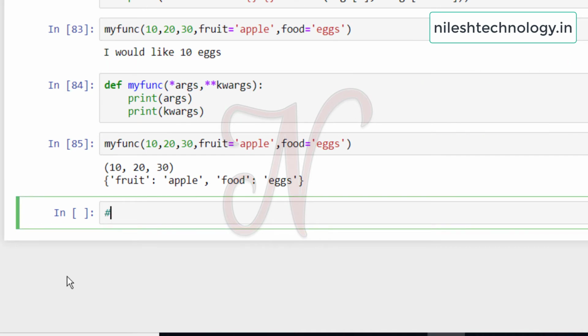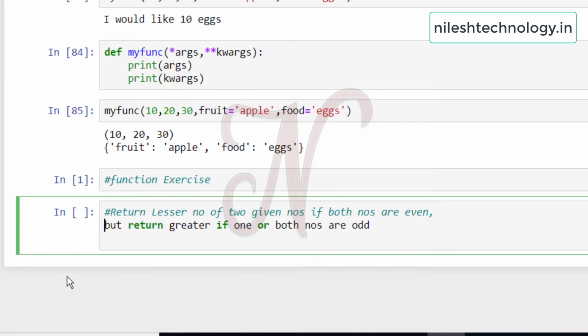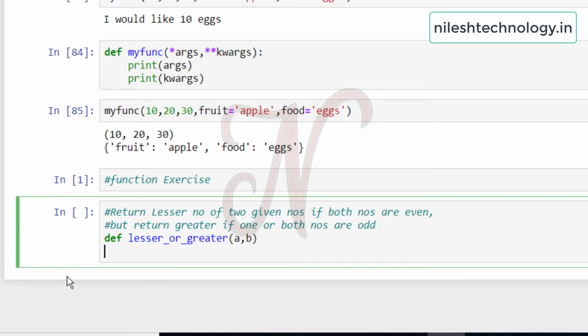So first give one title, function exercise. This is my first question. My function name is lesser or greater, and here these are two parameters.